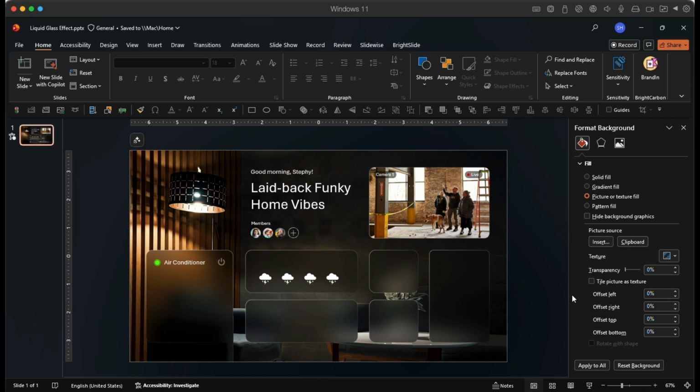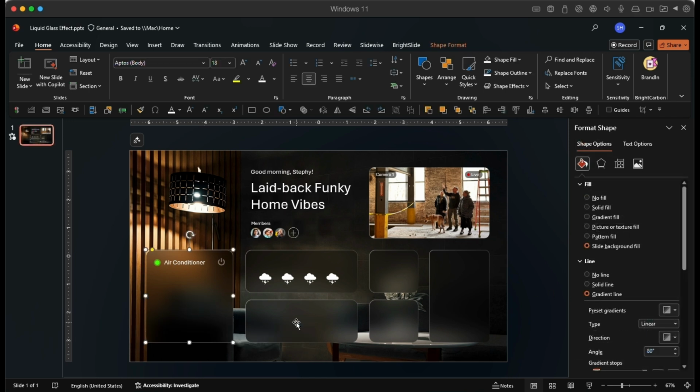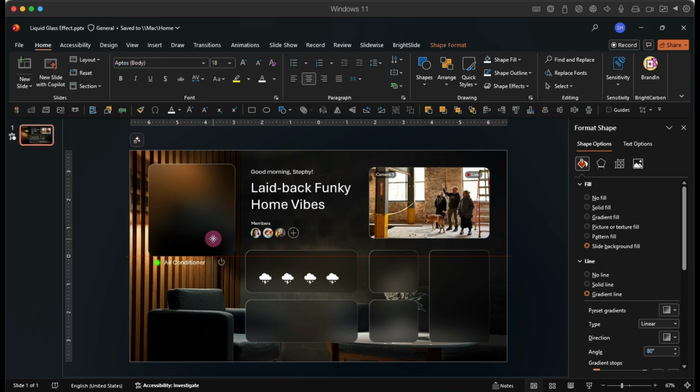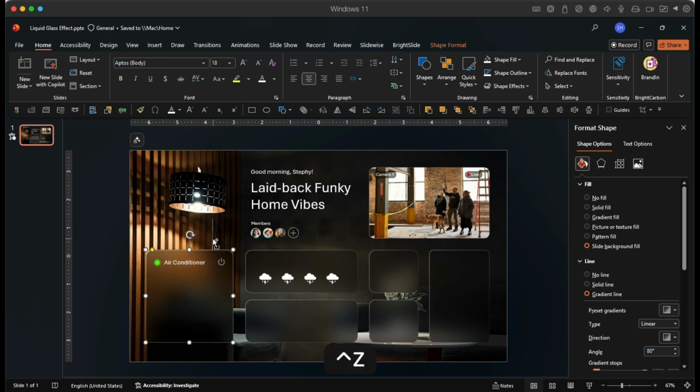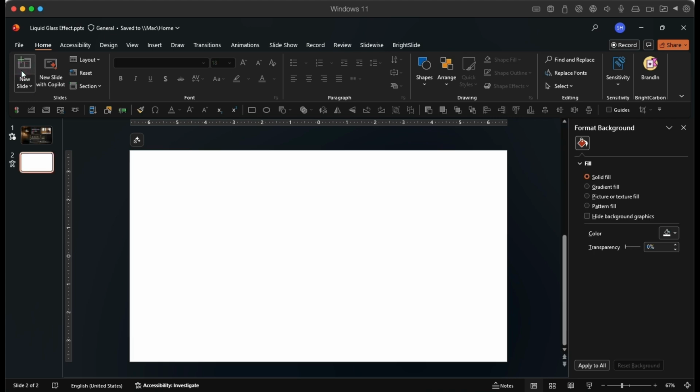Today I want to show you how to do the liquid glass effect within PowerPoint. Each of these rectangles on this slide emulate that liquid glass feel. If I took this rectangle here and brought it up to the top and let go, it then will blur what's behind it. Now we don't have a blur background effect we can apply in PowerPoint, so how did we do this? Well, it all rests on the fact that you can fill a shape with the slide background fill. So let's start this new slide.